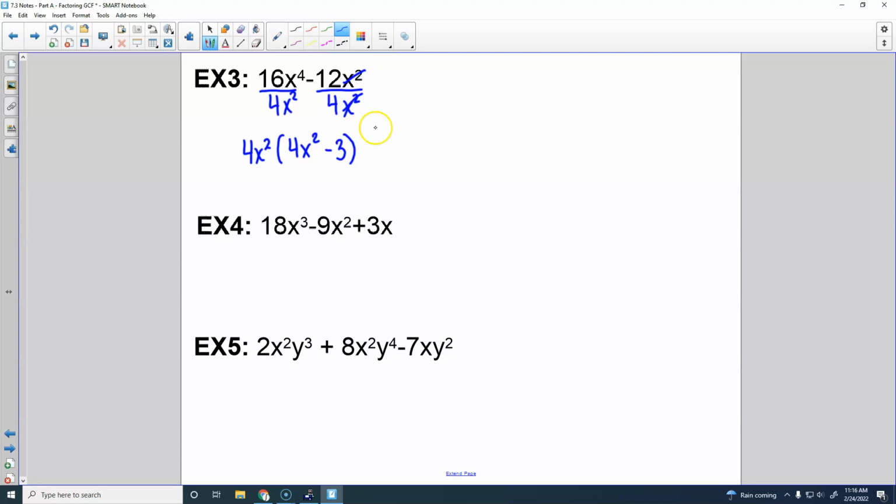4x? So right here, you're going to divide the big numbers, the coefficients. So 16 divided by 4 gives me that 4 there. And then I had 4 x's on the top. These 2 on the bottom, take 2 away from that because we subtract our exponents there. So I had 4 x's, I took 2 away, and that means I've got 2 left.